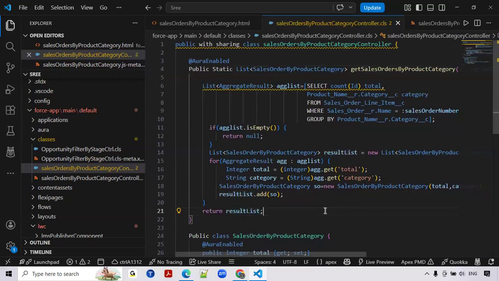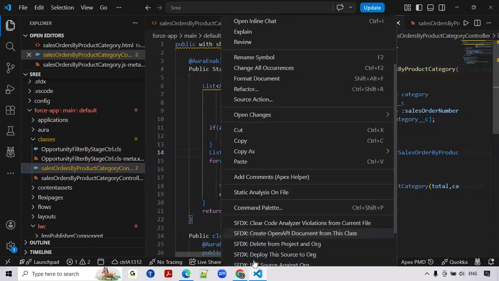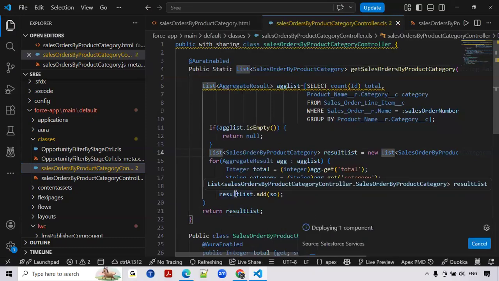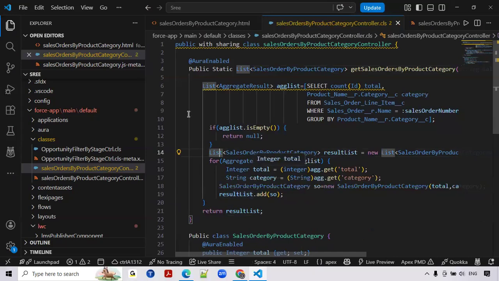Let's save, then deploy this to our Salesforce org. Let's right click, deploy this source to org. It's deployed successfully.